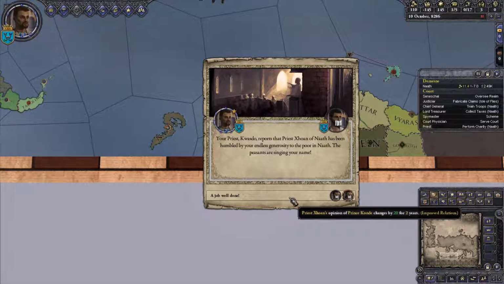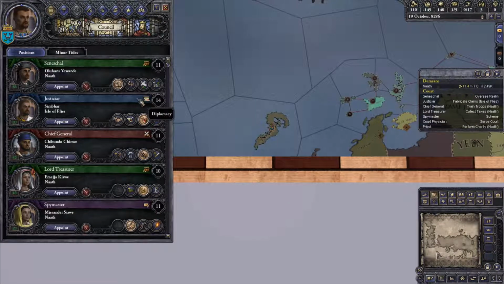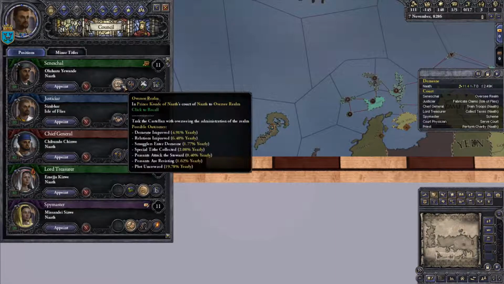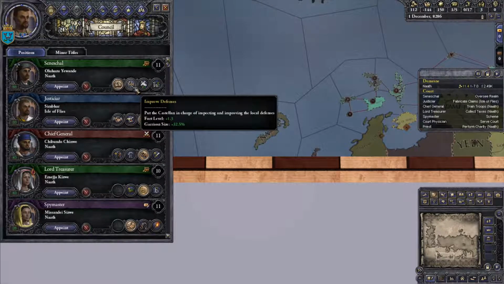Okay, so we've got an improved relation. You know something? I should probably be doing that because I have vassals here that are a little mad at me. But I don't want to do that because I'm fabricating claims. Okay, so it's going to be my seneschal being the one that does it. And he's already doing it.